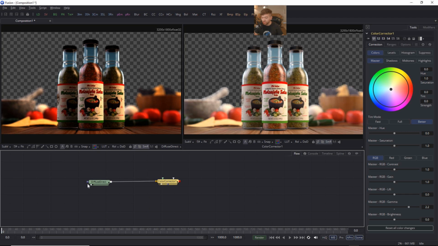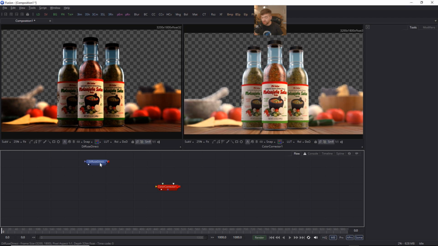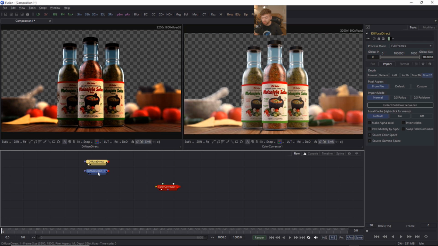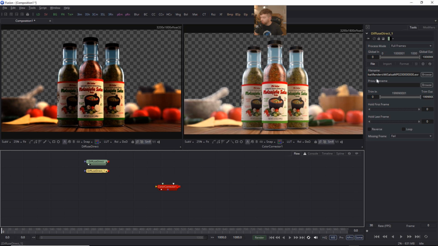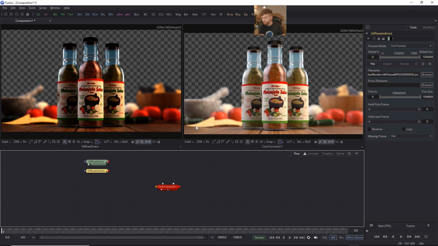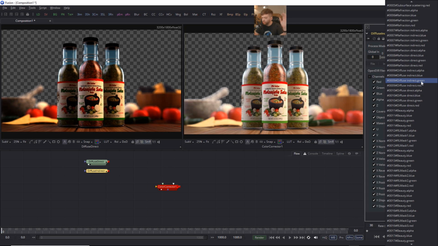I'm going to pause the video and load up all of these guys here for you. Basically, I'll show you an example. Okay, and you can see there's an error there, but that's okay. So what I'm going to do is just copy and paste, Control C, Control V. It will automatically add a merge node, which is super helpful, but I'm just going to blast that out of there. And what I'm going to do is just go into here, hit F2 on my keyboard, and say diffuse indirect. And then I'm going to go into my actual format, and find my diffuse indirect. So I'm going to finish all this out for us with all the passes. I'll be right back. We'll see you guys in a second.